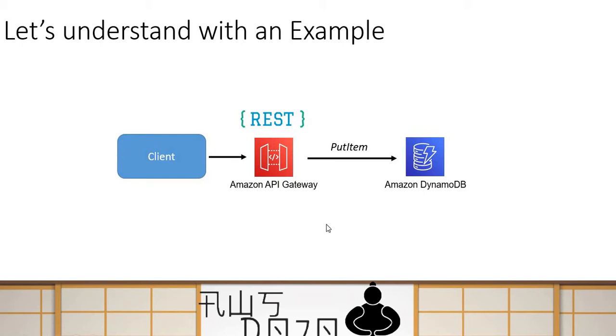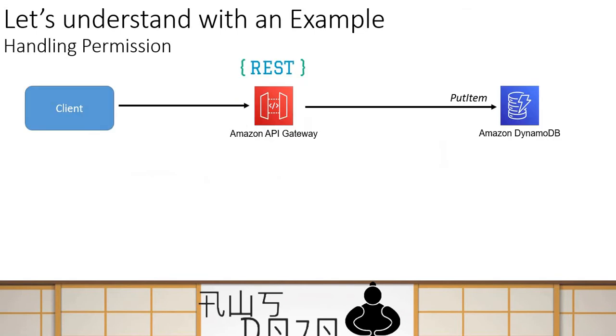We are going to create a REST API in API Gateway, which will call the PutItem method on DynamoDB to insert a record into DynamoDB. There is no business logic. Simply, I want to insert the record into DynamoDB, and this API is called from a client. So let's take this as an example to understand how to configure a proxy API, and then we will also do a hands-on lab about it.